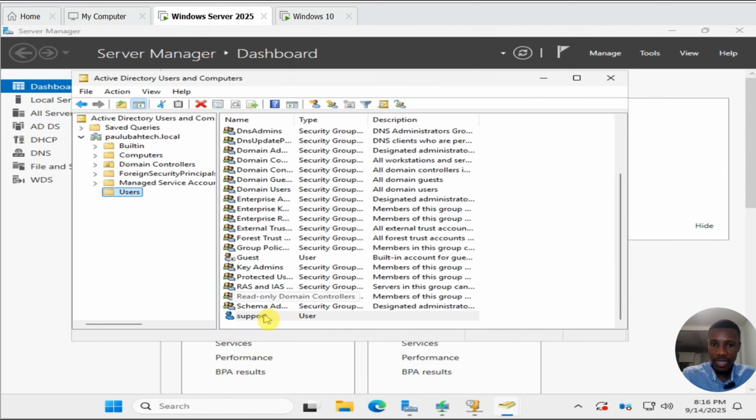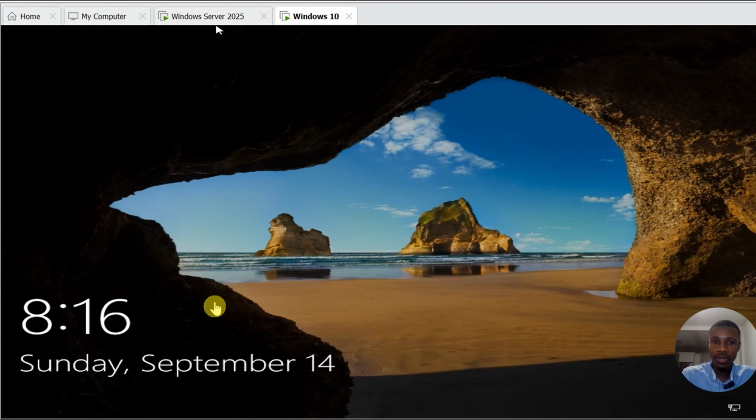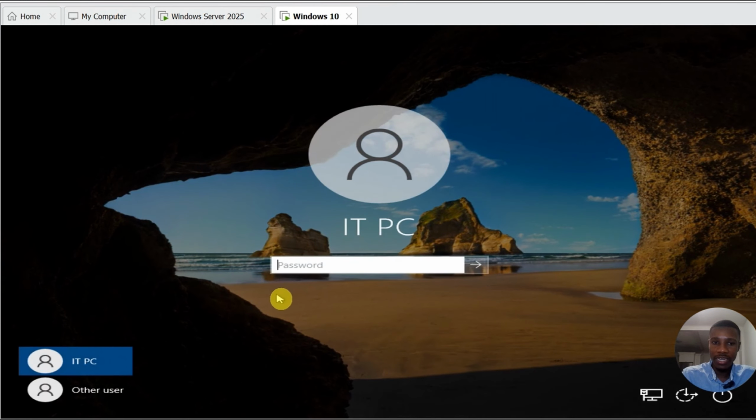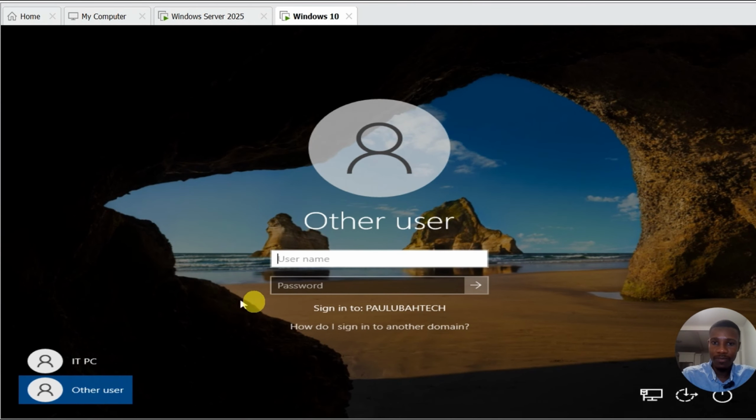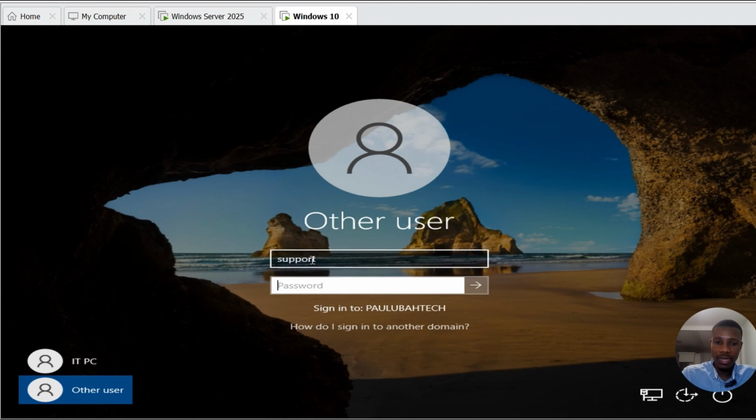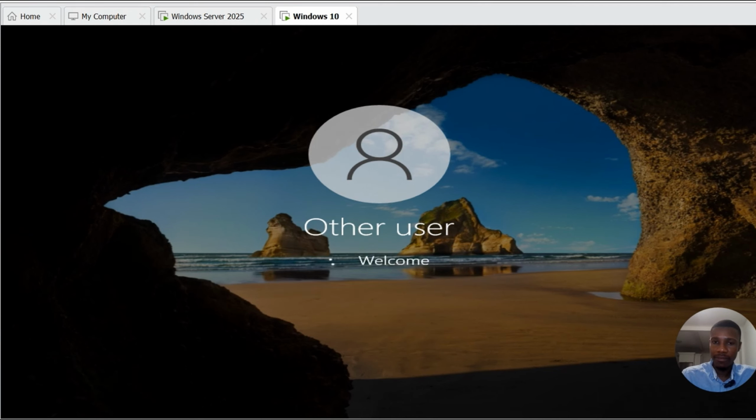All right guys, so we just created a new account. This is it right here. So I want us to use this account to sign into our client's machine. So I'm going to click on other users, type in the username, which is support, and enter the password. There you go. Now it's signing into the account we just created called support.